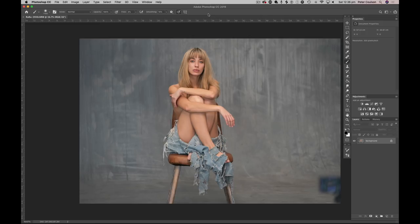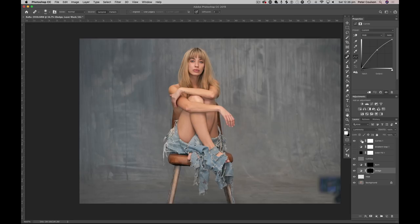The very first thing I'm going to do is look at the image overall. I really don't need to do anything with liquefy. I'll run my action set, which is pretty simple: I have an empty layer for healing, a very small up curve and a very small down curve for dodging and burning, and a cutting layer working on a soft light blending mode — which means anything painted white is lighter and anything painted dark is darker. I also have a neutral color fill, which takes it to a solid fill layer set to a blending mode of color, with the solid fill layer being pitch black — so the luminosity doesn't change.